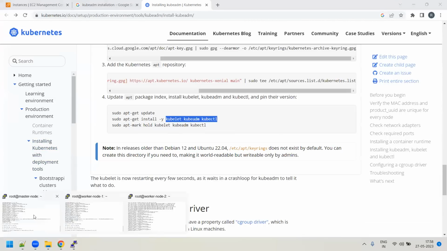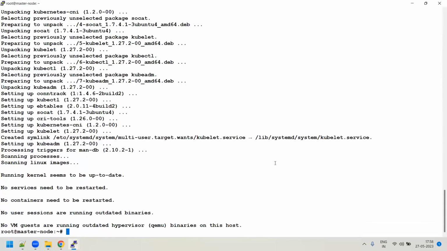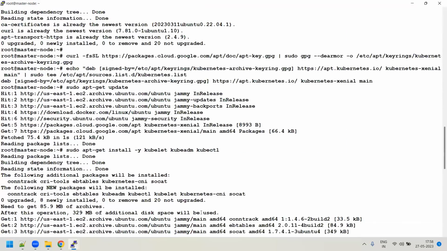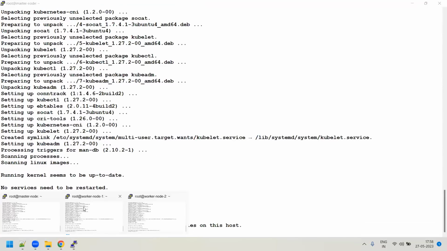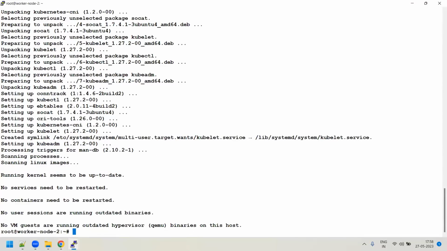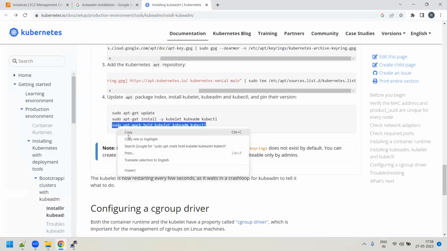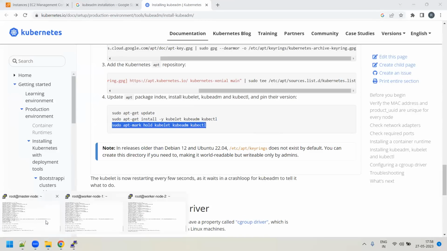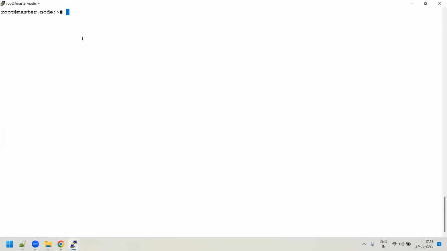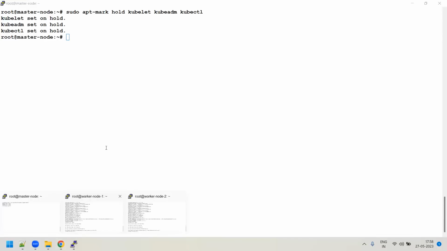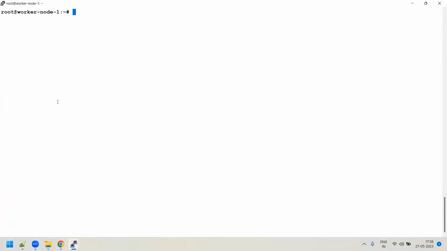That is what is happening everywhere. So it has installed everything now, here also, and here also. Okay, fine. Is there any other step left? Yeah, this step is left. Let me run this also. You need not worry. Yes, run this also on it, and this also on it.